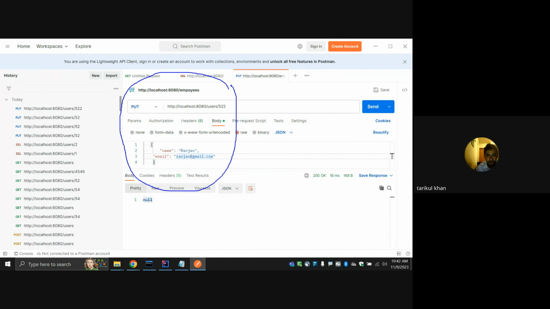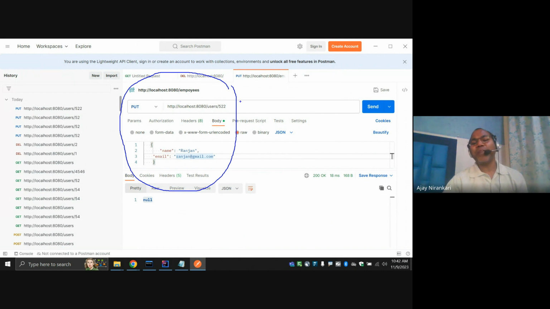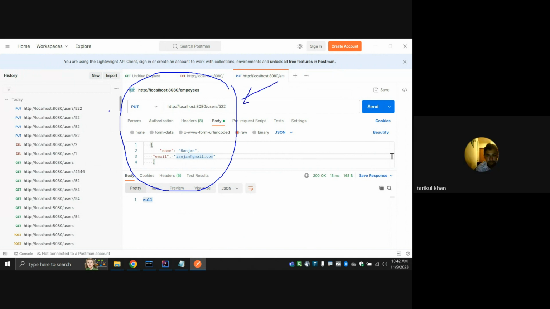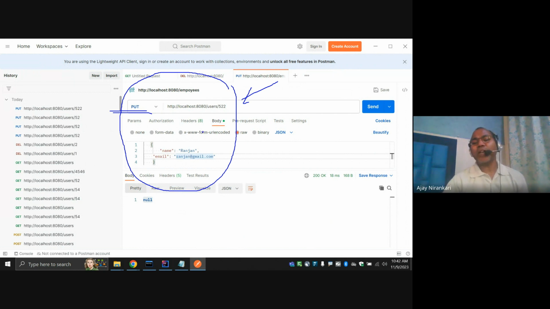With Postman, you can test anything without developing a UI. All the REST endpoints you can test from Postman. And later, once testing is done, this API can easily be integrated with a mobile application, web application, desktop application, anywhere.